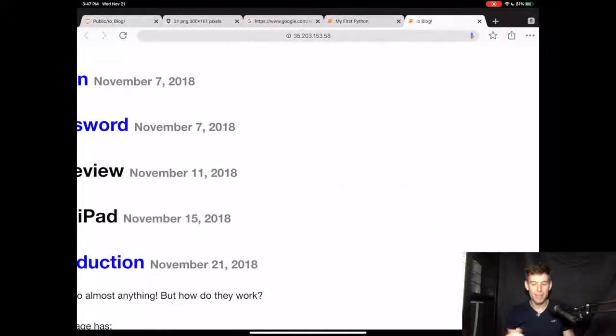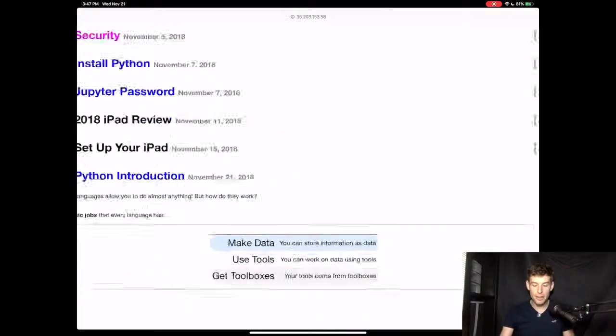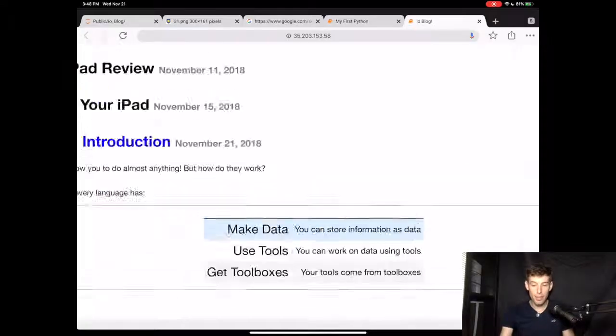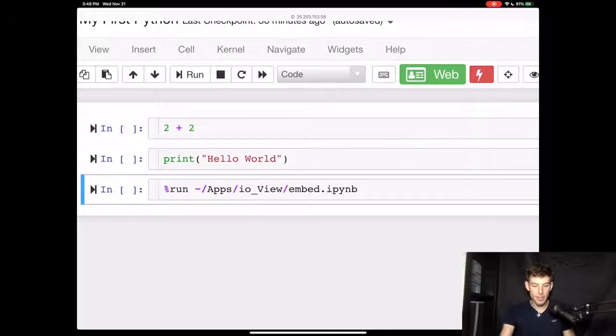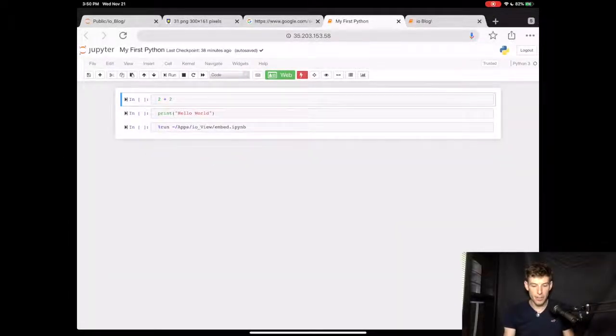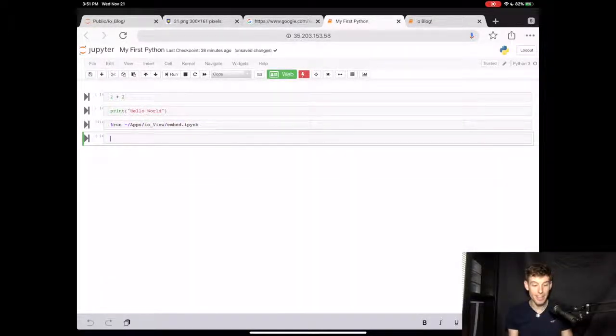Alright, now it's time to start programming. So the first thing to do is to learn how to make data. In our previous program, you already saw that we created data like 2 + 2 and the word hello. Now we're going to learn how to save that data and then how to use tools to change the data. First, let's run the line of code that makes Jupyter work on an iPad. You can do this by clicking the play button next to the cell or by pressing Shift-Enter inside the cell.